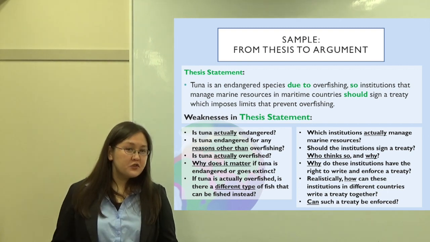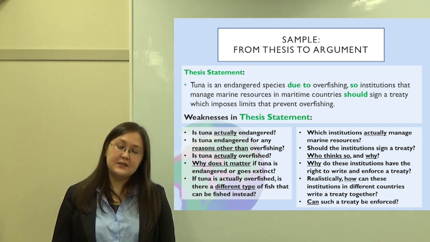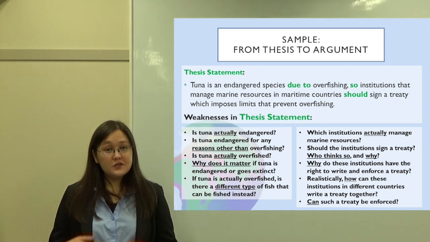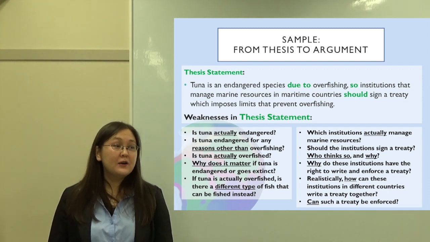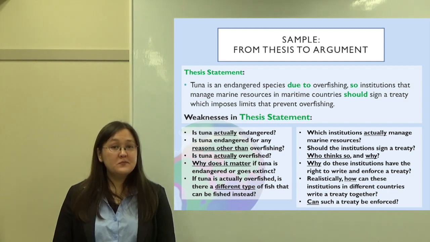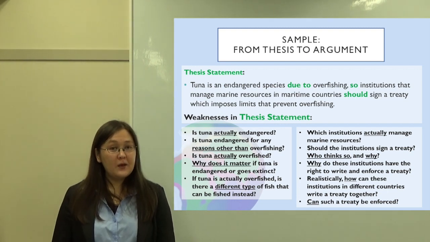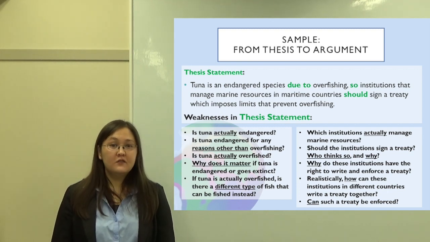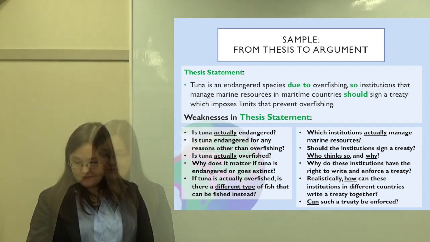Even if they write the treaty, can they enforce it? So these are some objections that the readers might have. So take a moment, think about any possible weaknesses, any possible questions or objections that readers might have to the claims of your thesis statement, and make a list. Those weaknesses are going to be used for your outline.